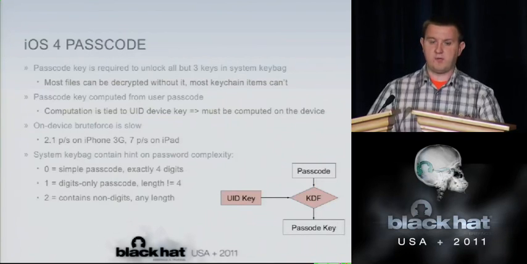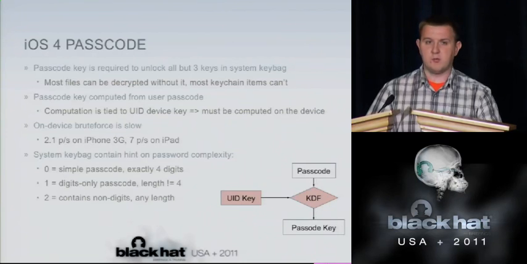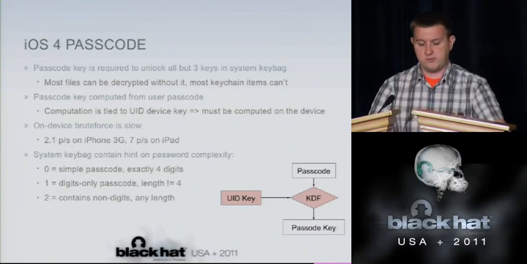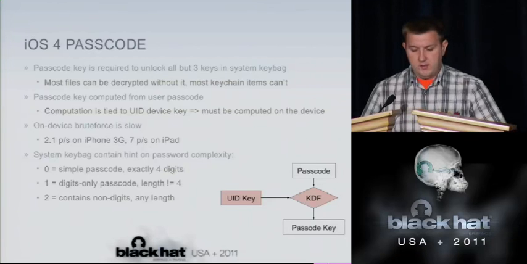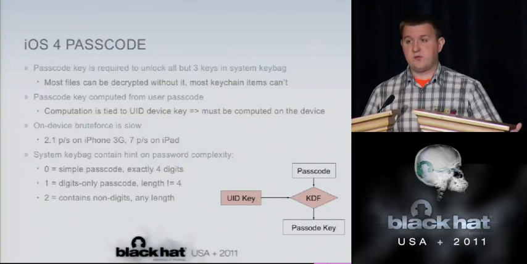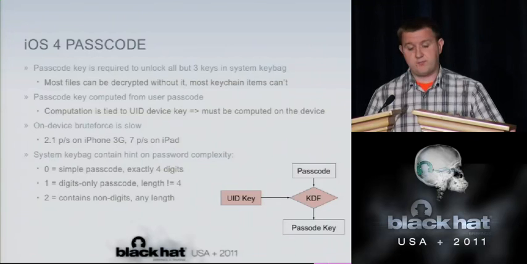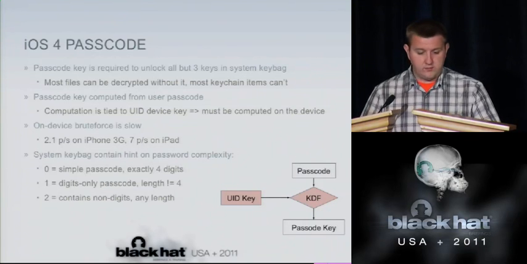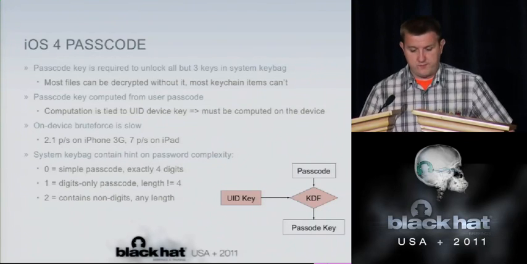So if you have a confirmation that the passcode is simple, which is 4 digits, then you can easily spend 10 or maybe 20 minutes and get the passcode just by brute forcing all possibilities. There are not too many of them, just 10,000. But if there is an alphanumeric password, then this is not an option. This can take weeks or months, and usually during forensics there are no such time frames.